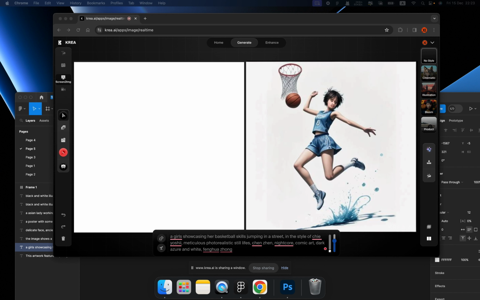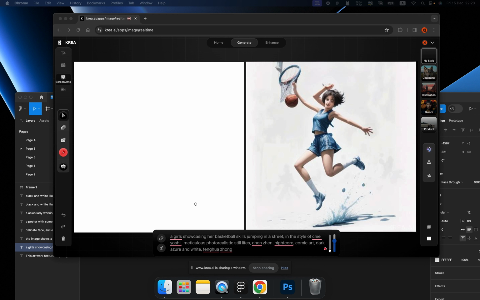Okay, now we can draw, and we already have our prompts inside of Krea. Basically, this is the same prompt: a girl with a basketball. And now let's draw. I want to draw a girl like Michael Jordan.